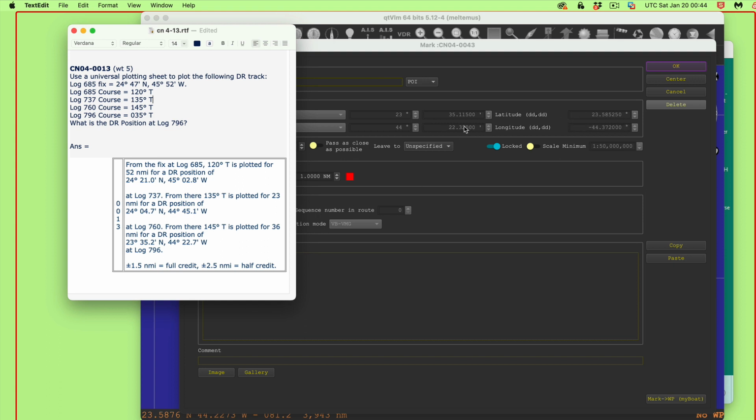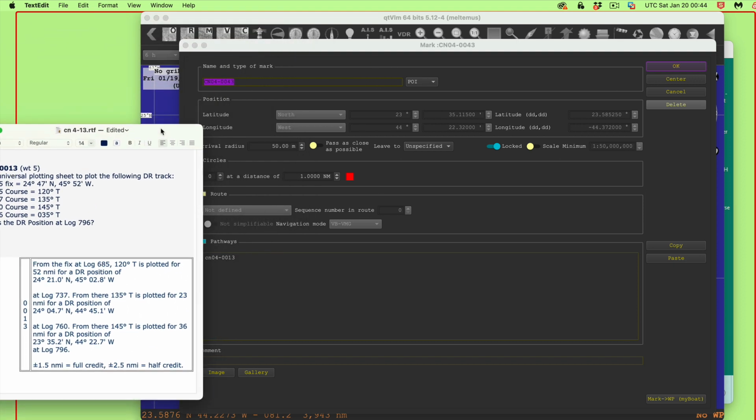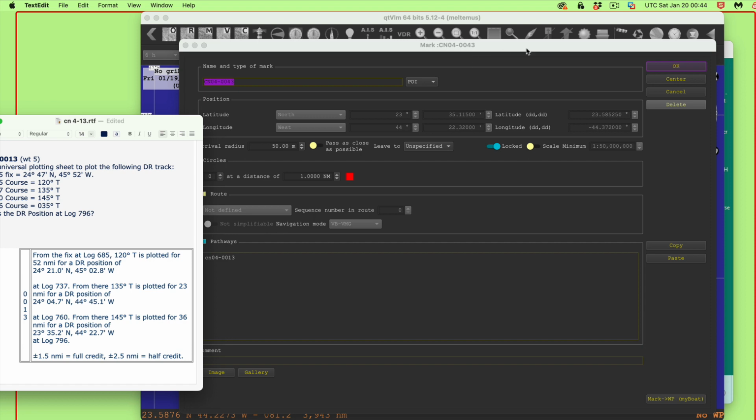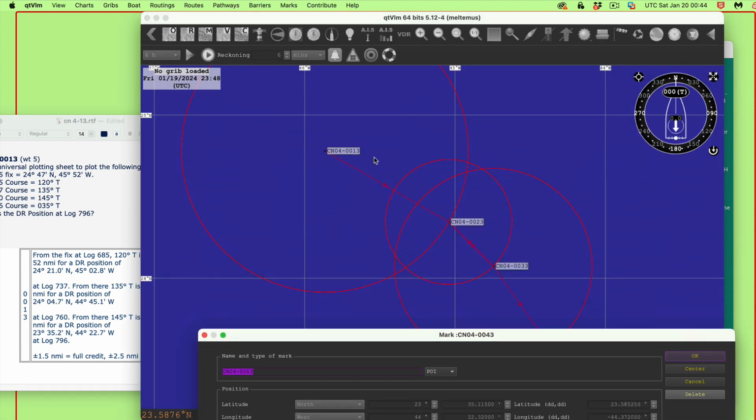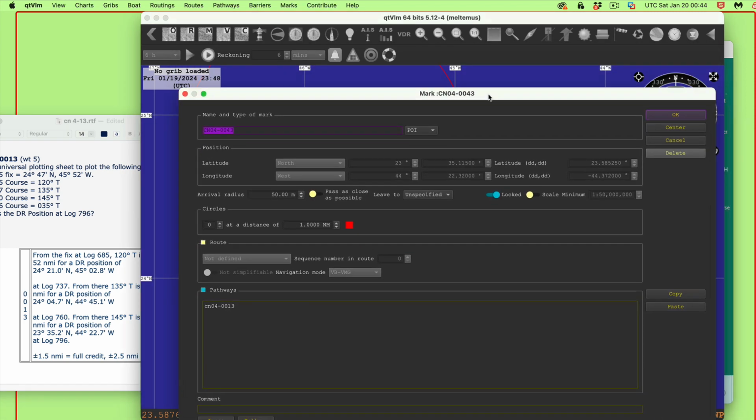And then here is the longitude, 44 degrees 22.3, and when we did it numerically, we had 22.7. With drawing these lines and angles on the chart, they could be off just a little bit. Okay, that's the way that is.